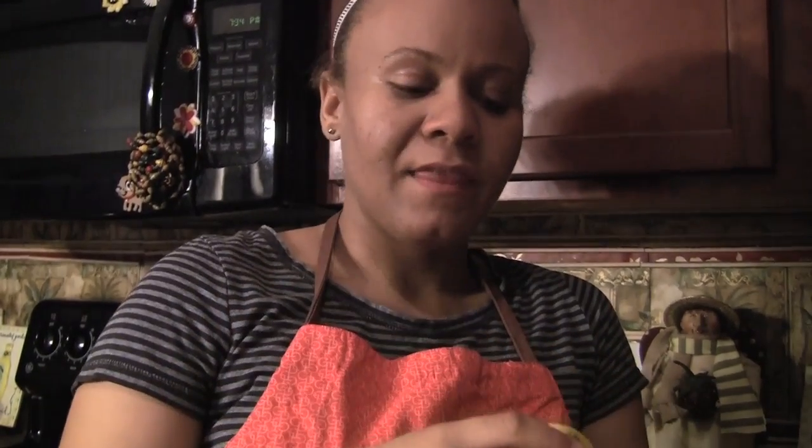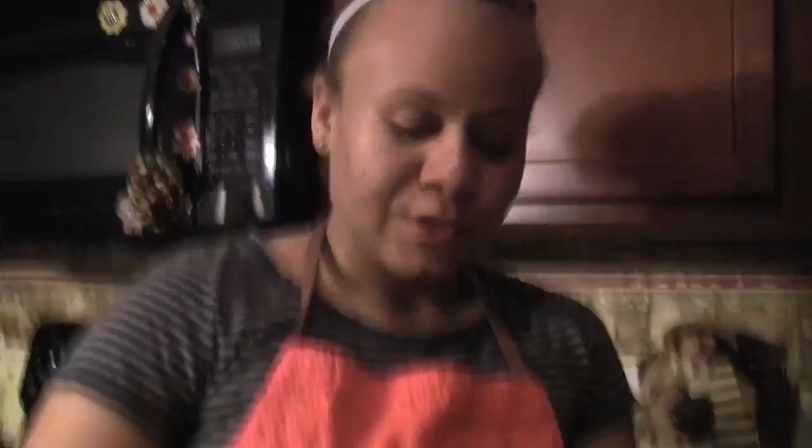So one trick to make sure you get all the juice you need from a lemon is, one, store it at room temperature, and two, roll it back and forth, because when you roll it back and forth, you're breaking up all the inside parts of the lemon, and that allows you to have more juice. So you just press it against the countertop and roll it back and forth, so you can break apart all the lemon meat.